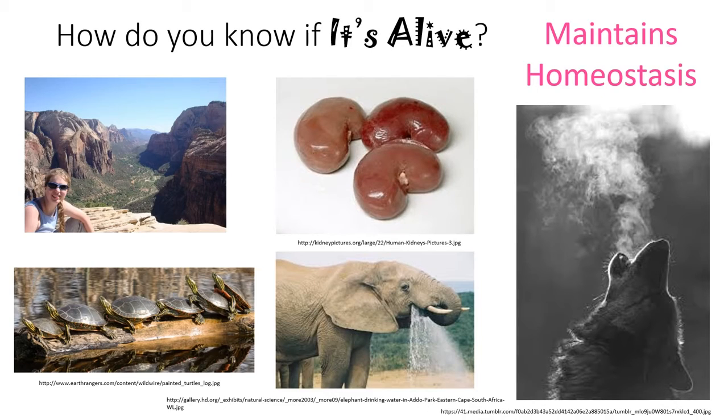So, for example, us humans, this is me in Zion a few years ago. But it was 100 degrees, and I went on a couple mile hike in the sun, climbed up 1,500 feet of elevation, got to Angel's Landing, and it turns out if my body temperature gets to more than like 101, 102, I'm really, really sick, right? Even at 101, 102 Fahrenheit, I'm not feeling very good.